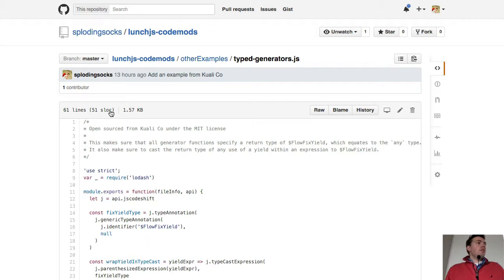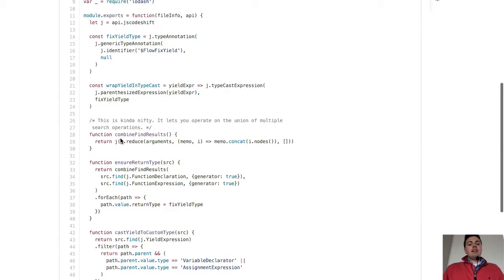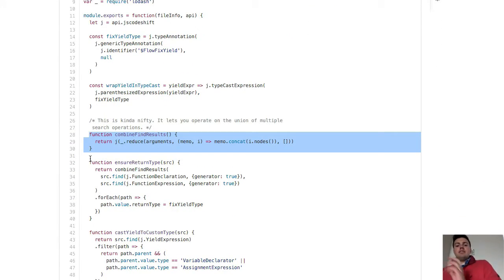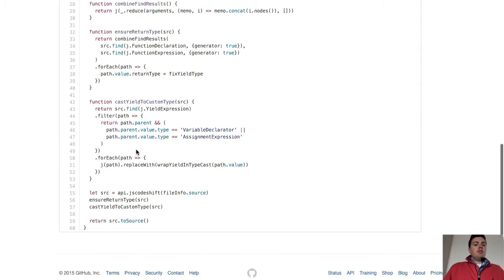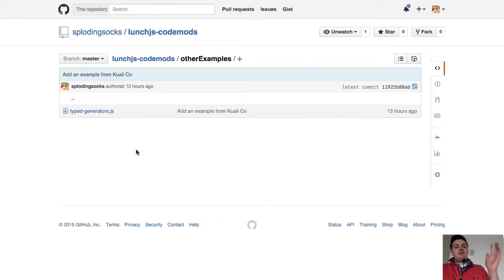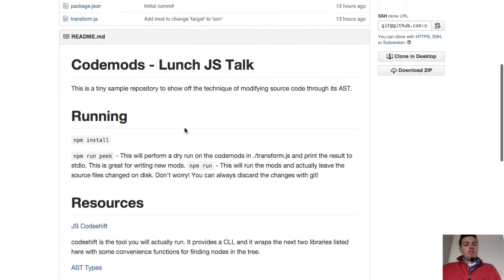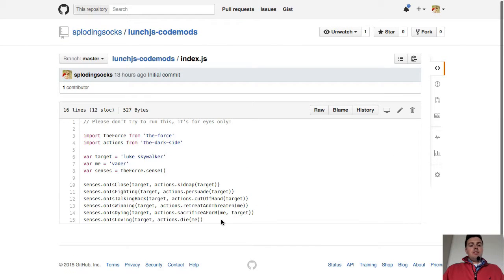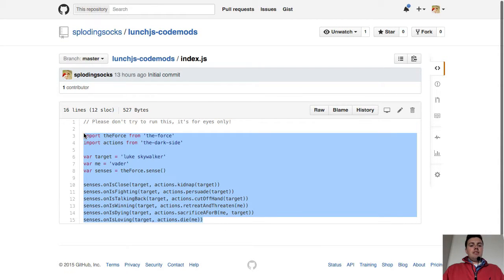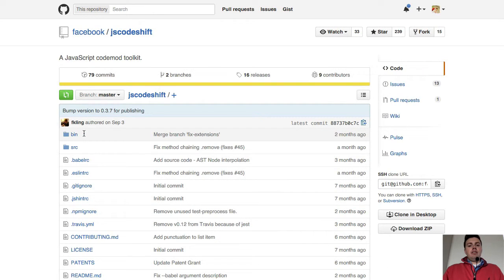And this more than anything just contains some methods that I discovered I needed while I was working on codemods. So if you run into the same problems, you can come in here and take a look. I wanted a way to combine different streams of finding nodes and operate on those. This is the result of taking a few hours digging around in the source code for these libraries. But that's just for reference, it's not that useful. Okay, so let's take this source code and copy it into the AST Explorer and see if we can do some fun stuff on it.